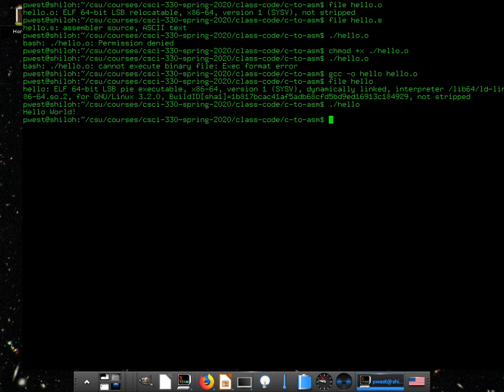Now, some of you may observe that a microcontroller doesn't have an operating system. That's correct. You still have to link it because you have to make sure that the data is in the correct addresses so the processor can still run it. So there's still linking involved. Just on a small microcontroller, there's a lot less of it. But you still have to link.